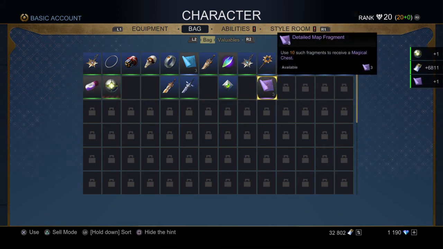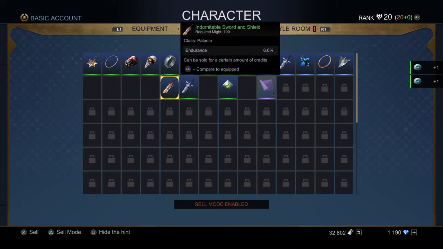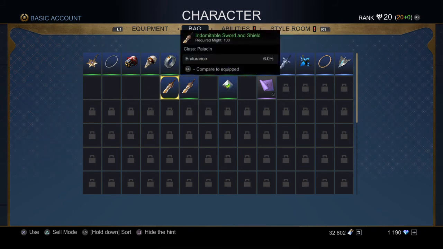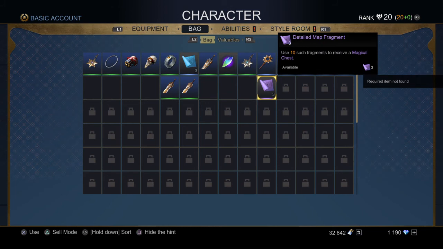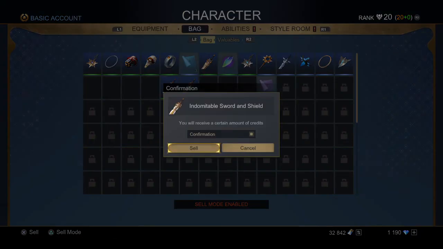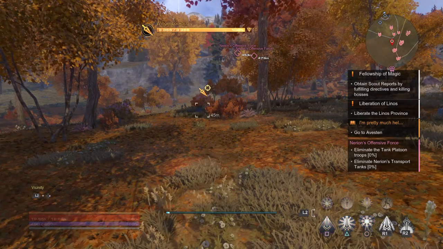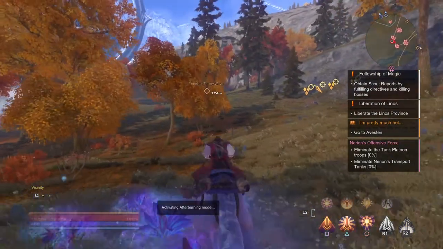This one we can remove. These ones we can sell. Item not found. Use 10 of them. We have only 3, okay. These ones are the same as the one we have on top, I believe, so let's take care of those. Okay, now we have at least a possibility to activate afterburning mode. Let's take these ones.